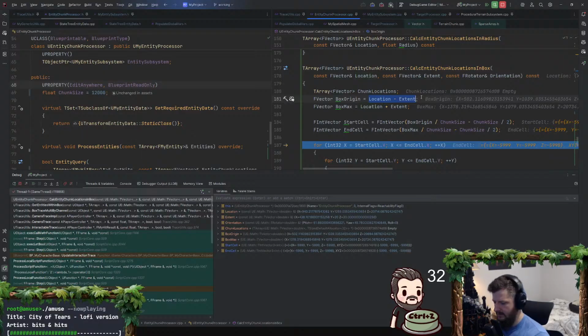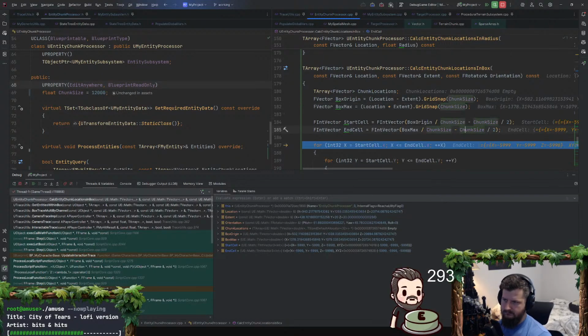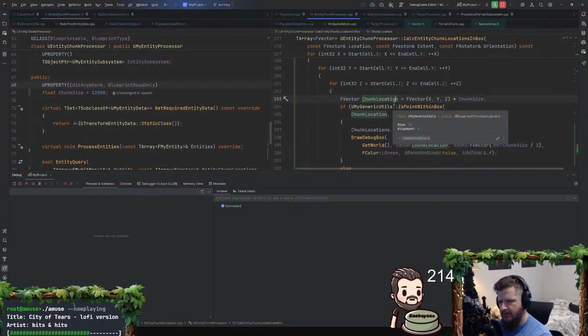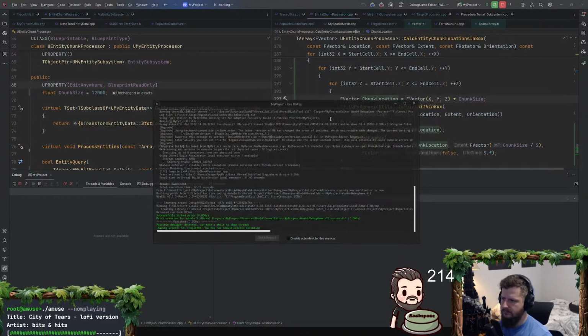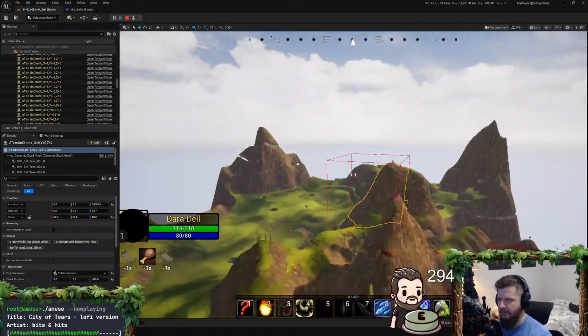So this dot grid snap chunk size. And then divide by chunk size to get the integers. Chunk location. And then maybe the chunk location is incorrect. Did we go back here? There we go. Perfect. Yeah, that's the chunk I need.